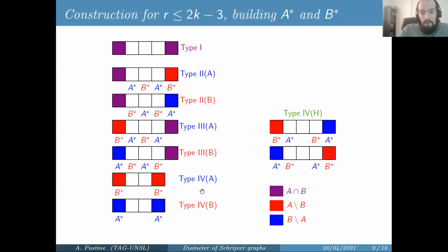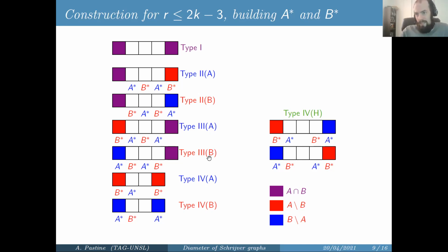Whatever is in type 4, we assign most of it, but we have these issues. When we have an even number of squares in a type 4A or type 4B, we cannot assign everything there, right? We have B star here, A star here, and this one we cannot use. And when we have an odd number in type 4, again, we cannot really assign everything because we have to leave one out, right? A star and B star.